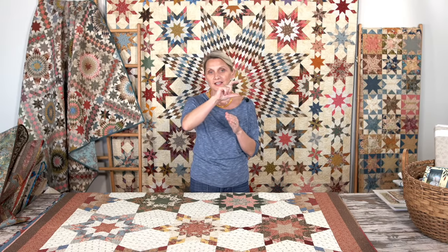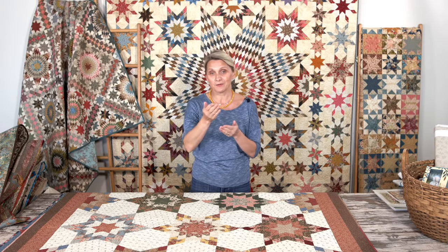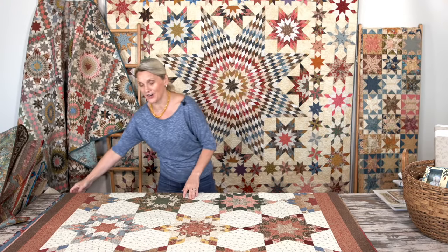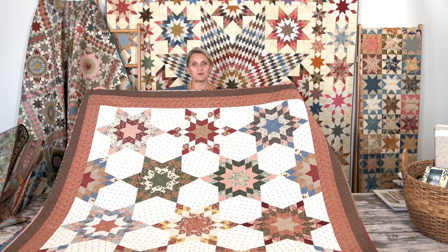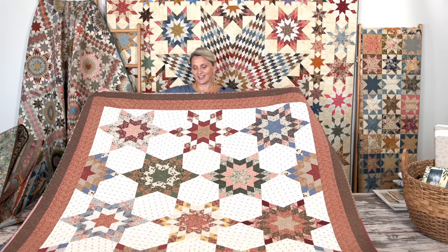So we just went through all these beautiful quilts with diamonds that are cut on 45 degree angle. But remember, what happened when you cut a 60 degree angle? You get 6-point stars. So 8-point stars and 6-point stars. Look at this one, Western Star, 6-point star.